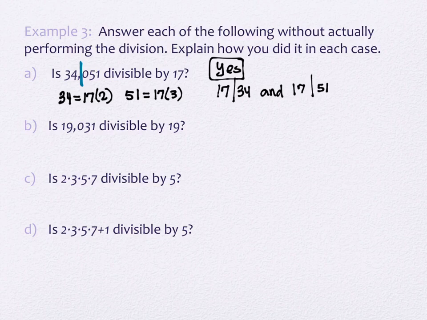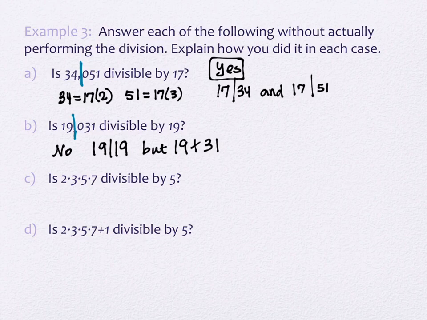Okay. How about the next one? 19,031. Is that divisible by 19? No. Kaylee says no. You're right, Kaylee. Why? 19 doesn't divide the third. The 19 divides the 19 at the beginning just fine. That part's good. So we almost have the feeling that we're trying to do this, breaking it up again like this. But when we try for the second part, the 19 does not divide the 31. What if it said 38? Then it would work. 19 does divide 38, but it doesn't divide 31.